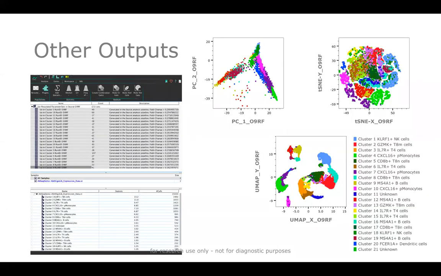And these are other outputs that Seurat produces. You can see that all of those different dimensionality reduction parameters that are created, whether it be principal component analysis, t-SNE, UMAP, are all live within the SeqGeq workspace. You also get a set of differentially expressed genes for each of the populations, which will indicate the profile of expression for that population, typically used to characterize these populations if you've got transcriptome information for them.